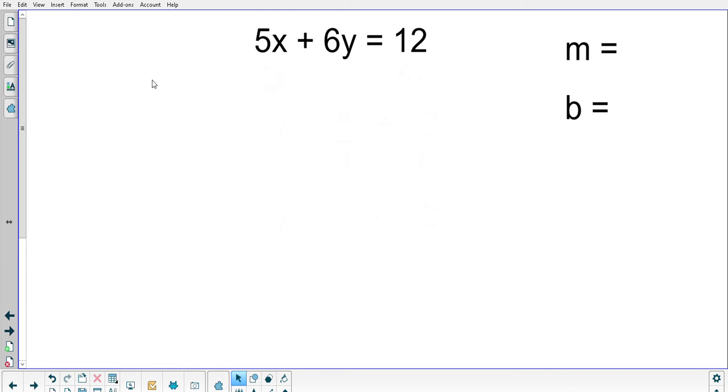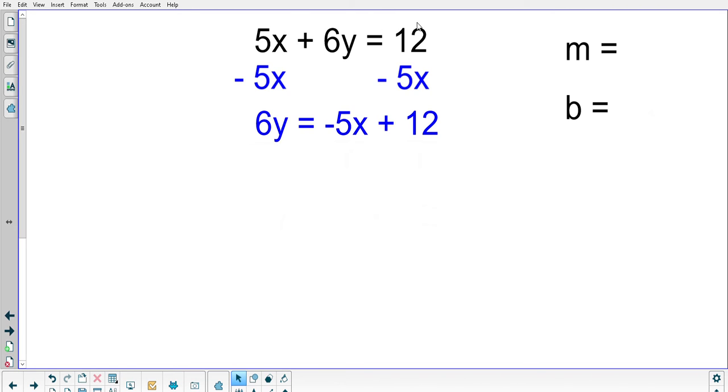Here we have 5x plus 6y is equal to 12. Well, here's our variable term containing x, and it's over here with y. We don't want it. We're trying to isolate y. It's a positive 5x, so we know we need to subtract 5x from both sides. When we do, this cancels out. Over on this side, 12 and 5x are not like terms, so we can't subtract it, so we just have to write an expression, and that expression will leave us with 6y is equal to -5x plus 12. This is a plus 12 because this was a positive 12 up here.